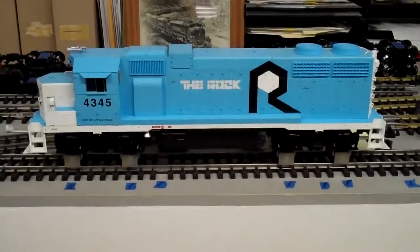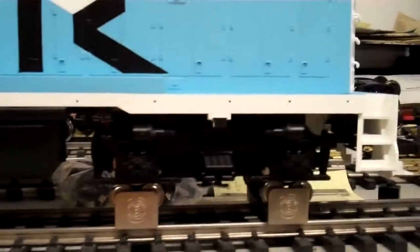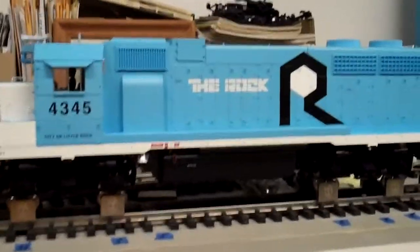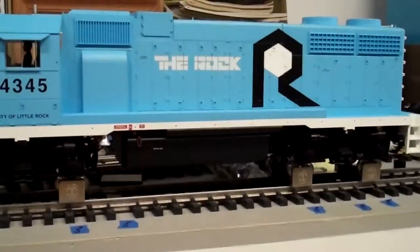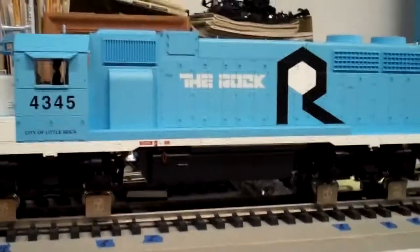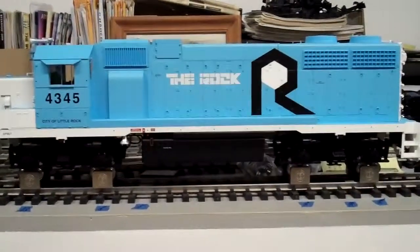So here's the USA Trains brand GP38, now placed on the Bachmann rollers where I had the GP40, and it's about an identical wheelbase. The prototype GP38 and GP40 were about the same length, so it's comforting to know that they're about the same. The predecessor to the 38 might have been the GP35, which was a slightly shorter loco. But the GP38 and the GP40 appeared to have shared the same underframe. So what I'm going to do is measure the current draw of this loco so it can be compared to the Aristo GP40.